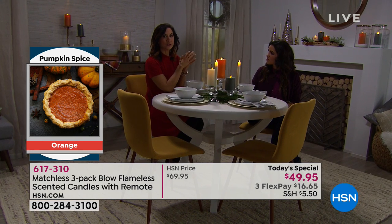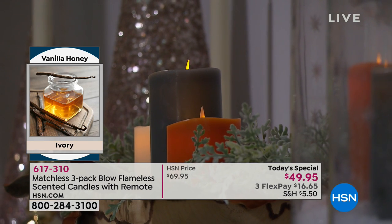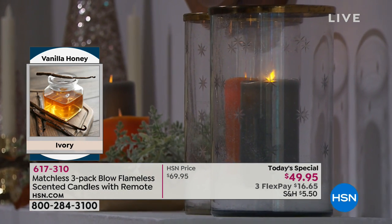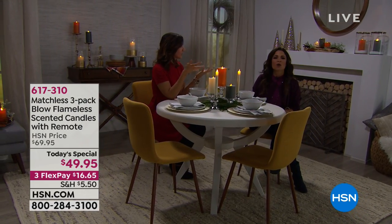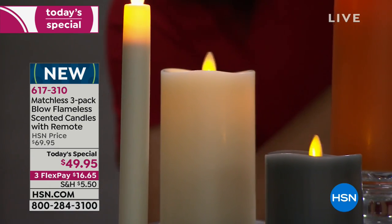Really enjoy making it feel like your own special space — even in those places that don't typically have any ambience. When somebody walks into my home for a gathering — whether it's the holidays or a Wednesday — I want them to feel warm and welcomed. The best places are the bathroom and the kitchen, where everyone joins together at a party. If you want to decorate your kitchen, just get a glass charger, put the three candles on top. Done.